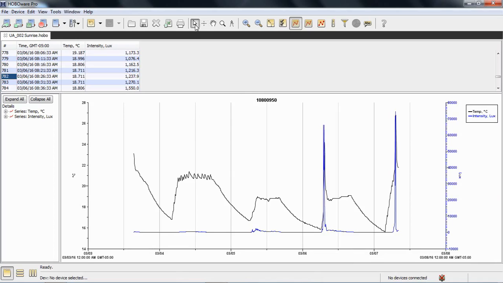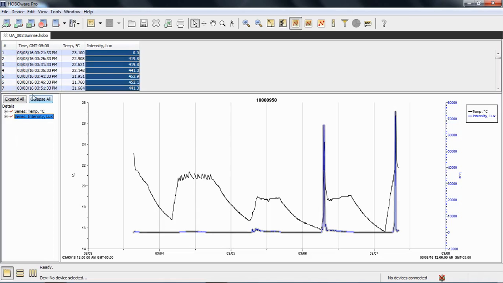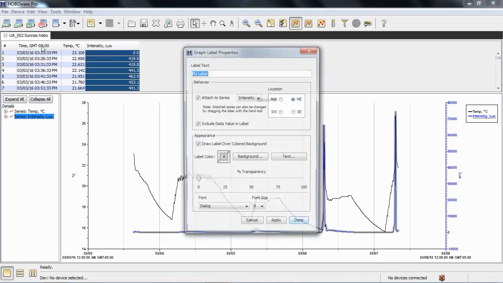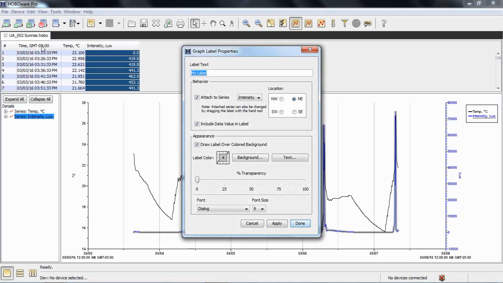And there's a couple of different ways of doing it. If we select the series, we don't even really have to select the specific series because we can do that in the label configuration. But for sake of this example, I select intensity and then go to edit and add graph label. And this is where we can put that in. There's another way to do that too. If you can highlight that series by clicking on it with your mouse and then right click, you will also get a menu that gives you access to the graph label as well.